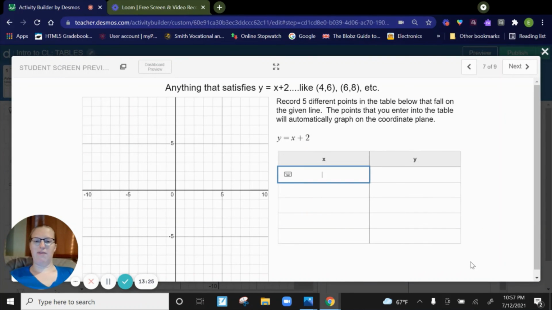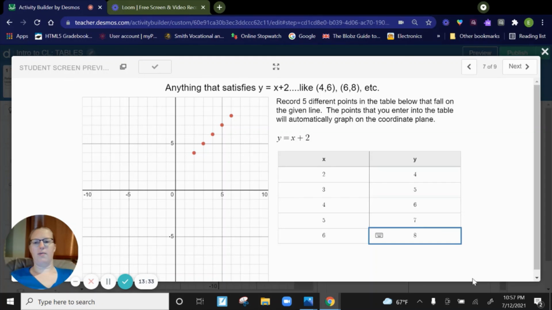And this works with any value. So we could do 2, 3, 4, 5, and 6. We could use negative numbers. And it'll continue to work, and we'll get the check mark if we have correct values over here. Now, if we mess up and say something like 610, then the entire thing marks as wrong, and you can see barely that point that doesn't fit with the others. So this is nice to give a little bit more feedback to the students so that they might be able to check their own work and adjust from there, if their values are within what they can see on the graph. Of course, that's always a thing too.